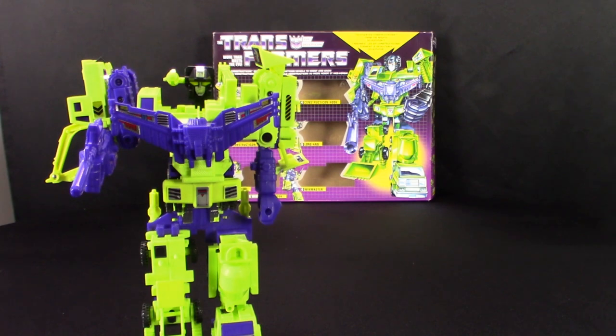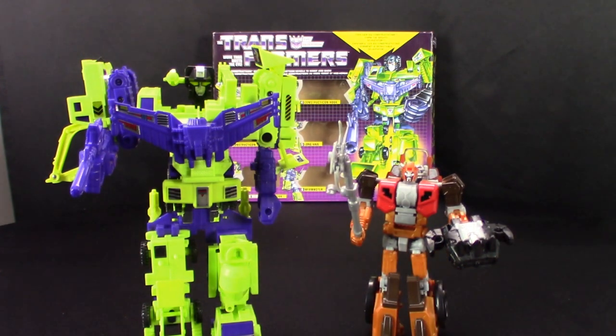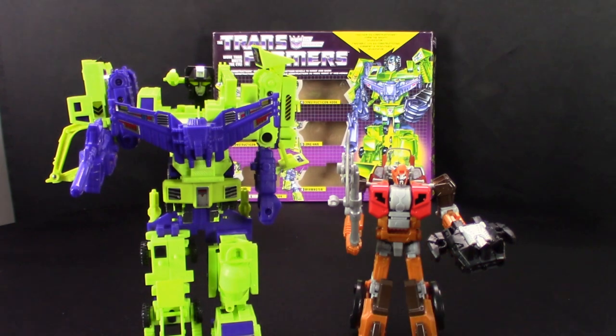And then the next figure that I'm actually doing a video on is a deluxe class Power of the Primes Wreck-Gar. I do believe this is a Walgreens exclusive. So, we'll get on him next.